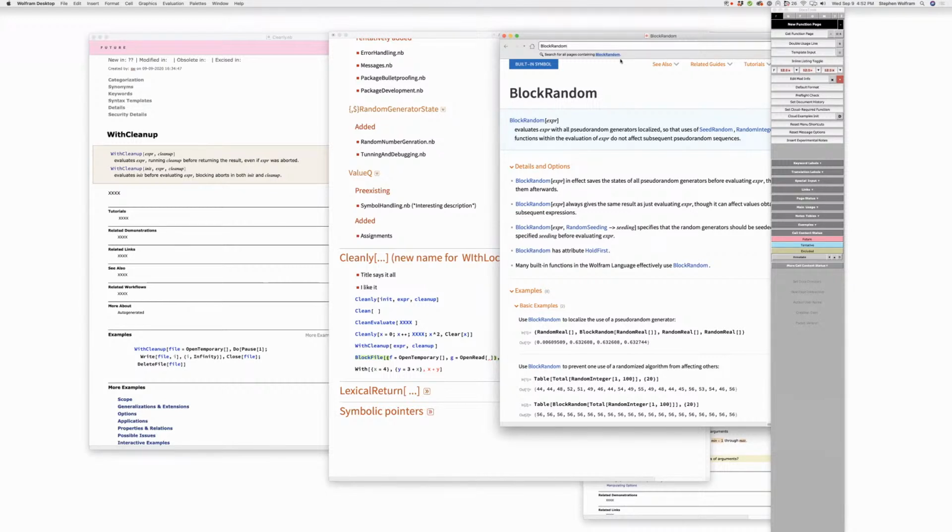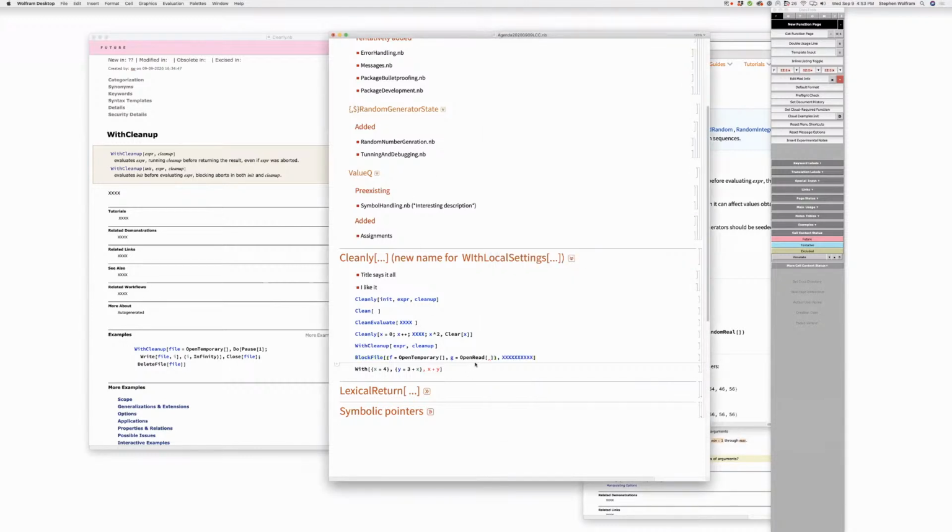All right. And what happens if one of the functions you call happens to open a file of its own? Yeah, that's not gonna work. So hold on, are we talking about a function that would look at and close all streams that are open during expr? Because if so, I think we have functions that do that internally that are bugs. Well, I think they try to do that.